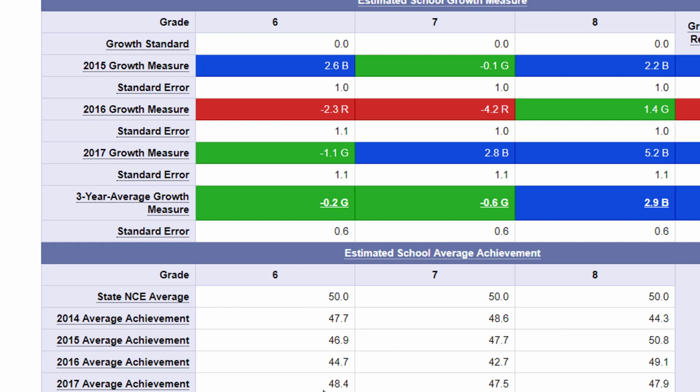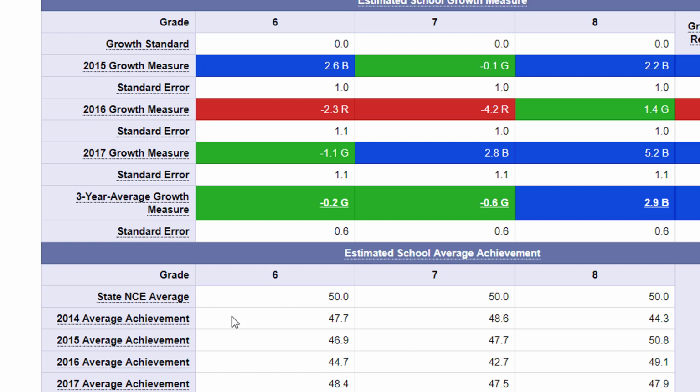So this chart at the bottom is a chart that you do not want to ignore because you can track your cohorts of students as they move across your school, and it'll tell you whether your students are making progress similar to their peers across their state or whether they are falling behind. It's important to remember that these students are being compared to students who are just like them. So it's not comparing an AIG student to an EC student.